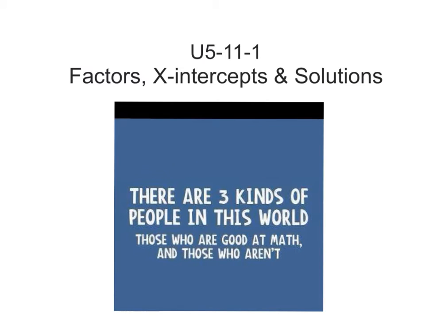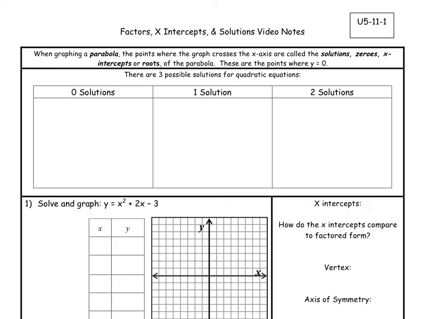Hi guys, today we're going to continue this part of the unit where we're graphing quadratic functions. And today we're going to take a look at factors. We talked a little bit about what they meant when we find the factors or the x-intercepts or the solutions. And I believe we also called them the zeros. What does that mean? When we factor an equation and we find out when y equals 0, we get our x-intercepts. What does that tell us about the equation? And that's what we're going to take a look at today.